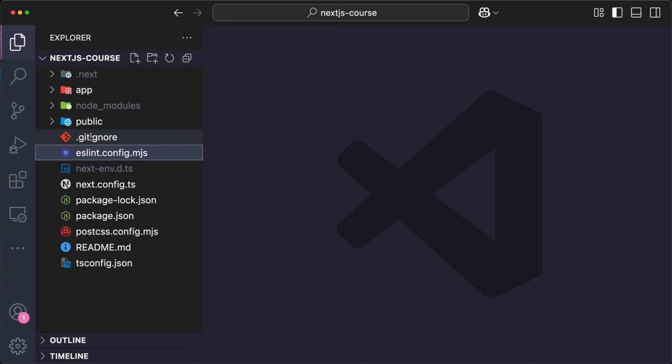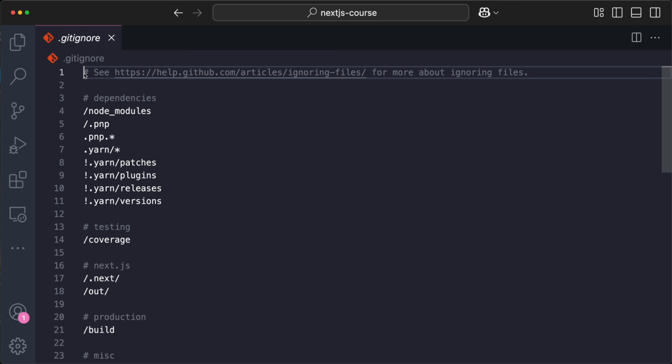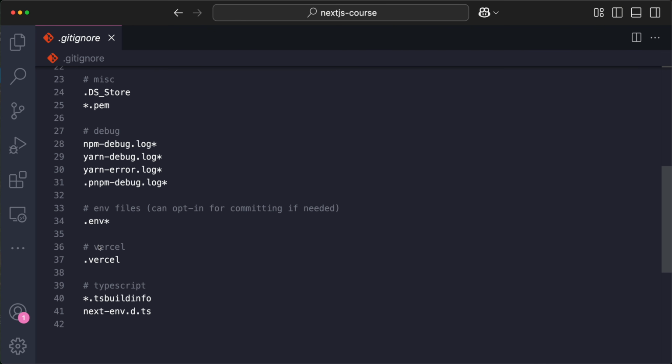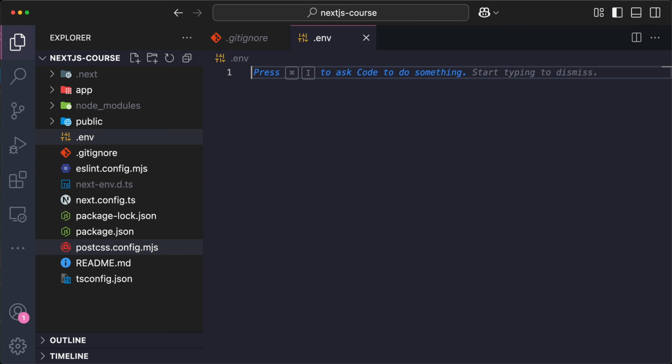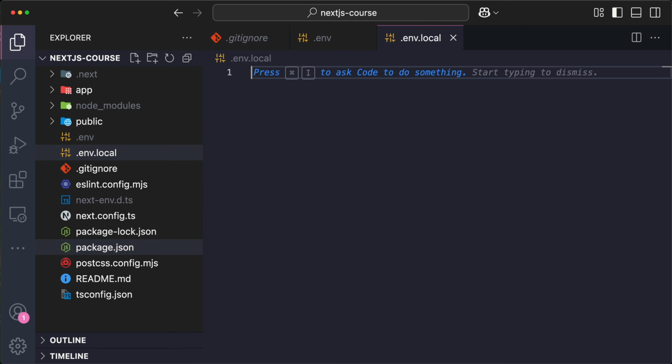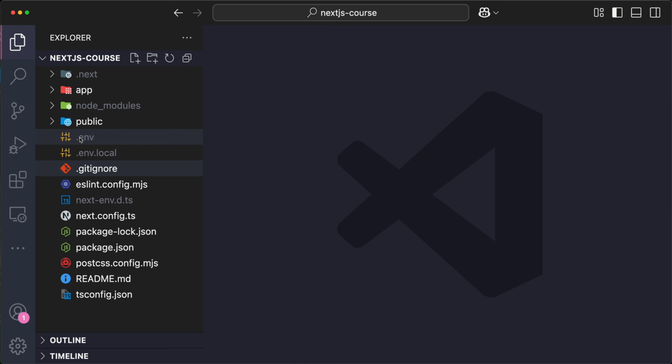But one cool thing is that you have here your .gitignore, which includes a bunch of the generic things that you might want to ignore if you were to push your code to a Git repository, including your .env files, which is something that is nice to have already set up, because if I were to create here a .env file or a .env.local file, which by the way I recommend having, you see that they're grayed out, meaning that they are automatically not going to be included when you're pushing your code, making it easier for you to never leak your credentials. So now we get into the folders.